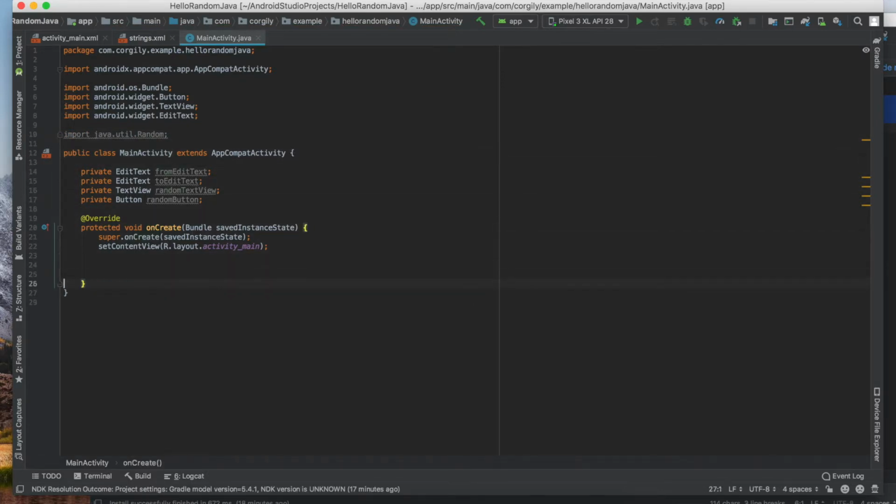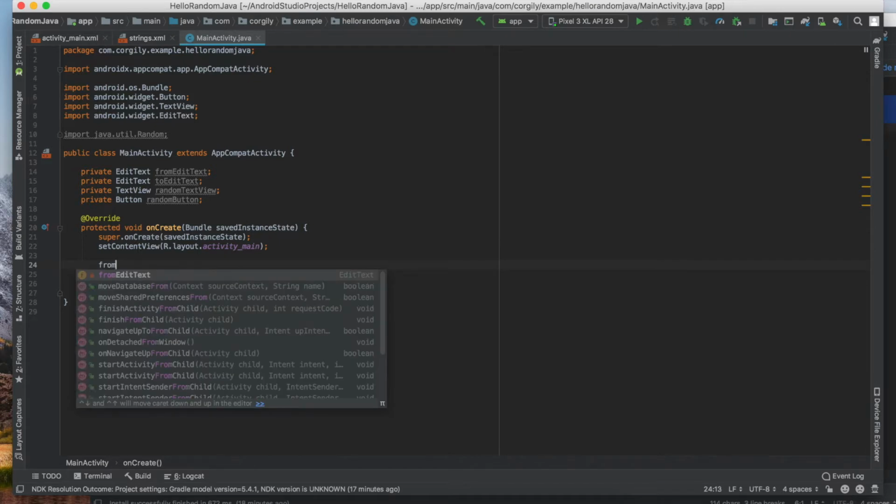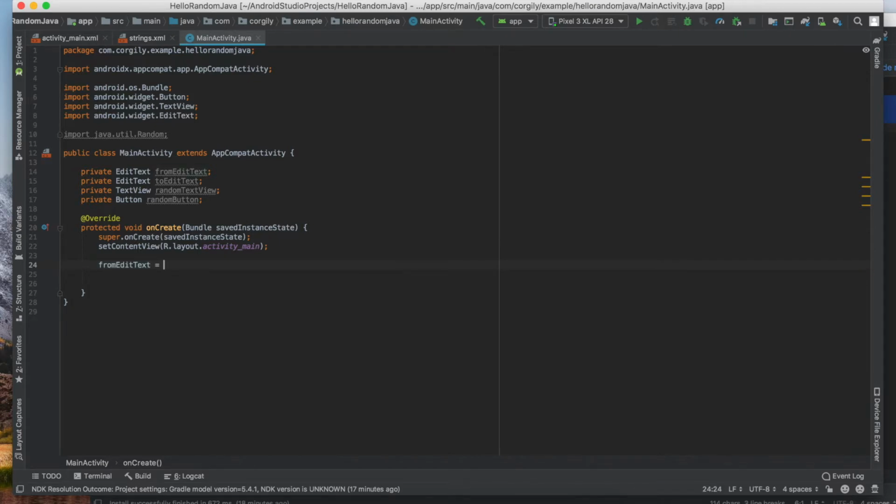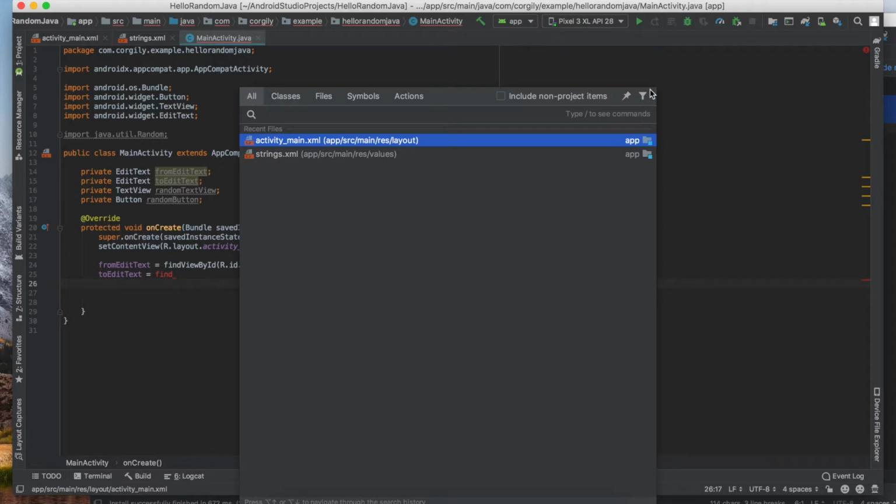And then once again, we go down here, and now we get to do the boilerplate that's basically the same exact thing. Now we tie these variables to the actual UI components, and you're not going to be surprised at all how similar this is to what we're doing. findViewById, R.id.from, EditText. The nice thing is, from here, we don't actually have to tell it what we're looking for. On the other one, we had to actually typecast everything. And for whatever reason, in Java, you don't have to typecast.